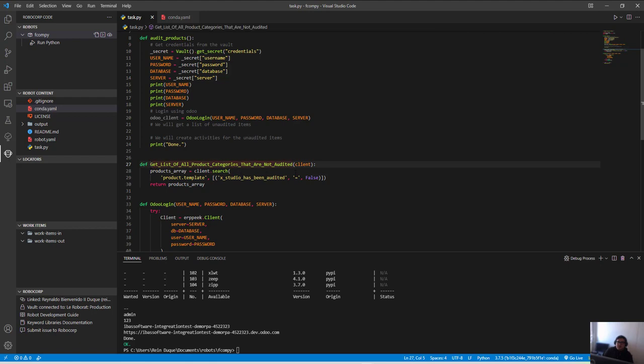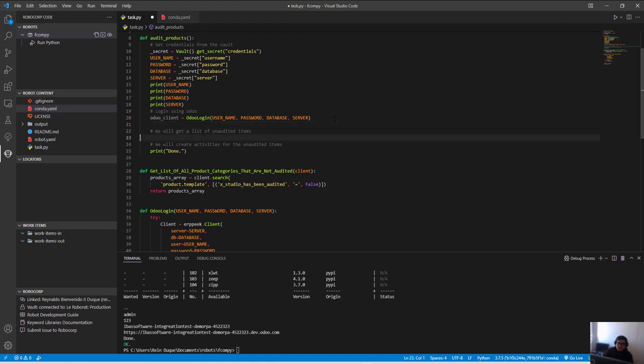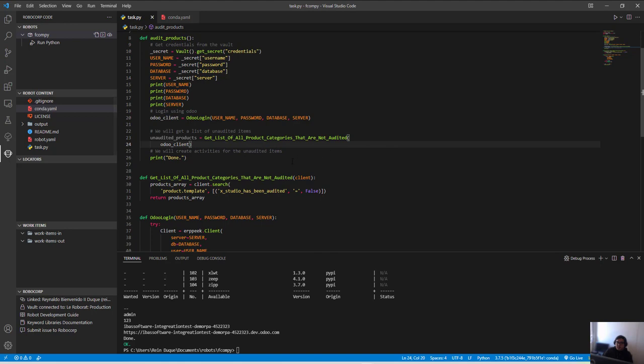So what we just need to do is to call this function here. So unaudited products is equal to get the list of all the functions. Okay.